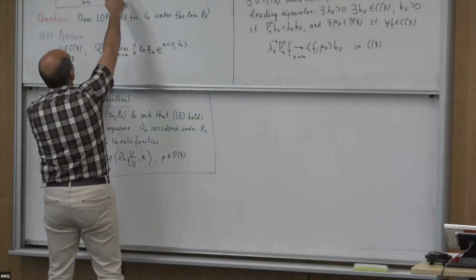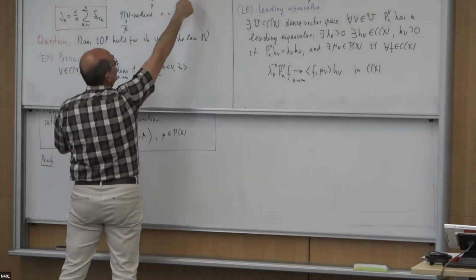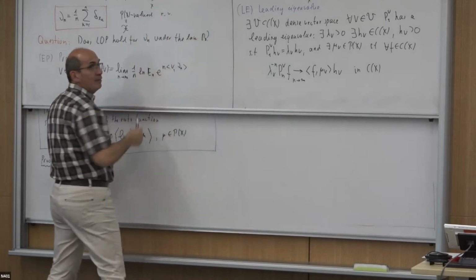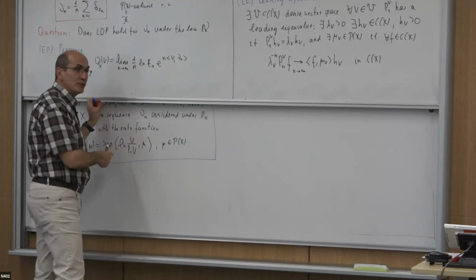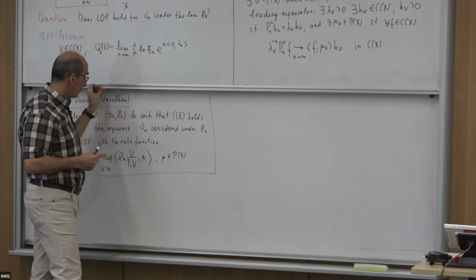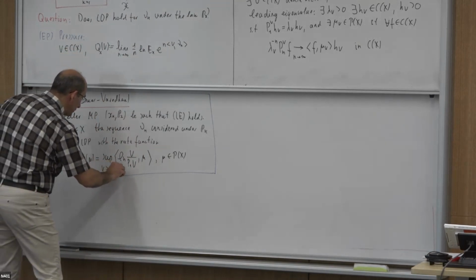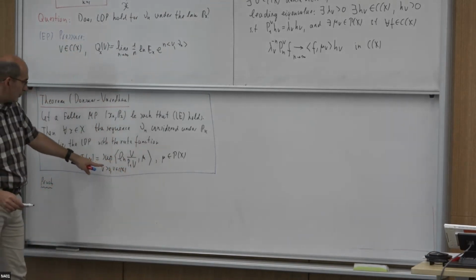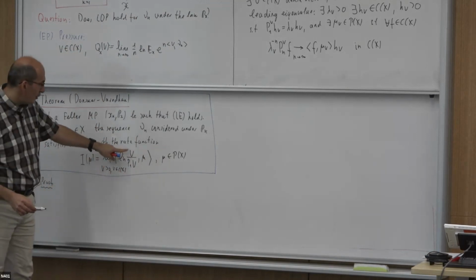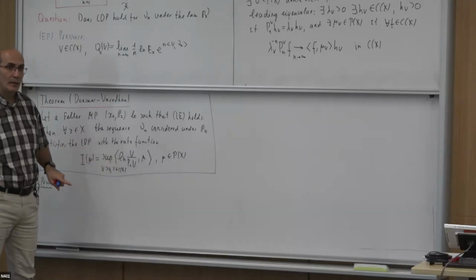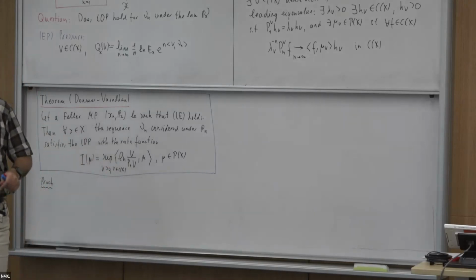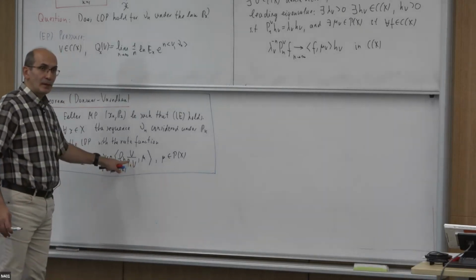P1B is exactly this. P1 is the transition function of type 1 and you integrate f. This is the Markov semigroup of type 1. B is a continuous function. Sorry, I forgot to mention B is positive, and I assume that B is continuous. I take all the continuous functions which are positive, and I take the logarithm of B over P1B. X is a compact space, so if the function is positive, then it is strictly positive at every point. Continuous, therefore it is separated from 0, so there is no problem in division by P1B.